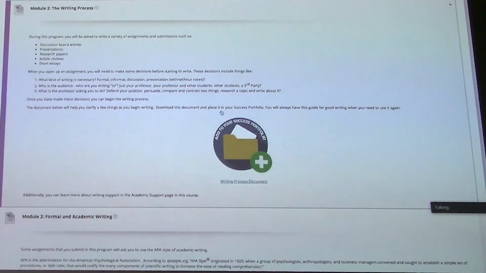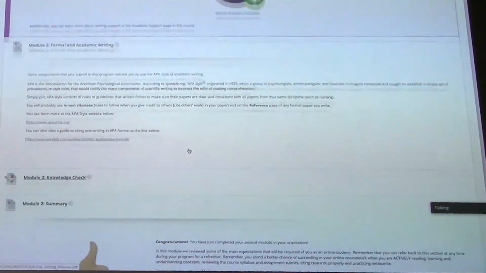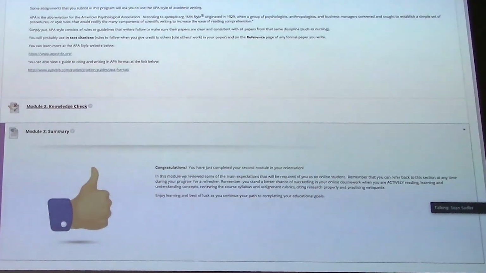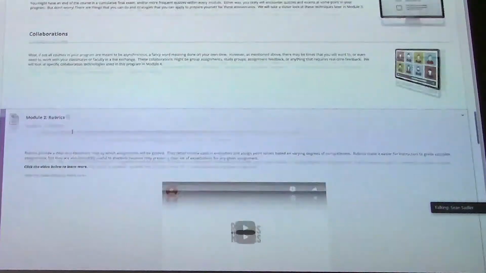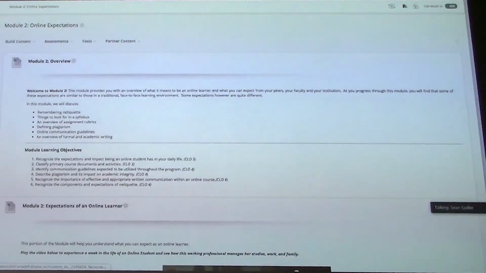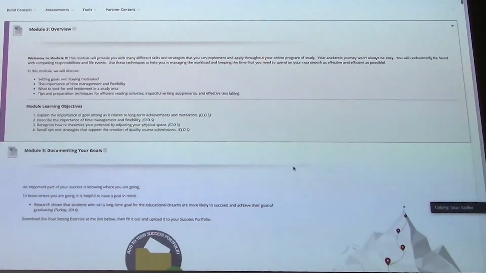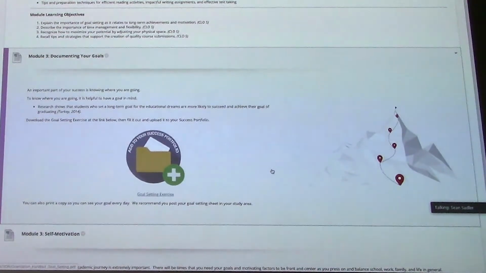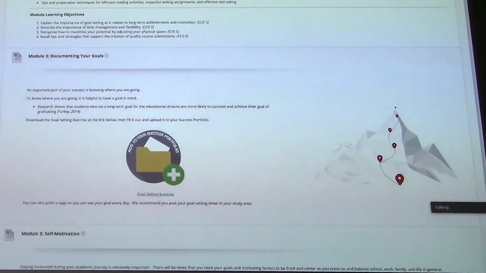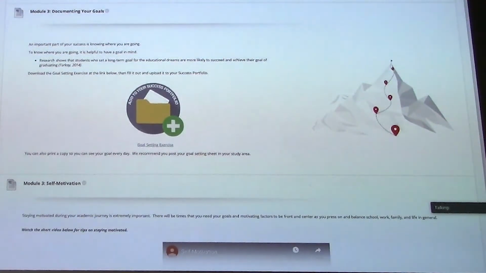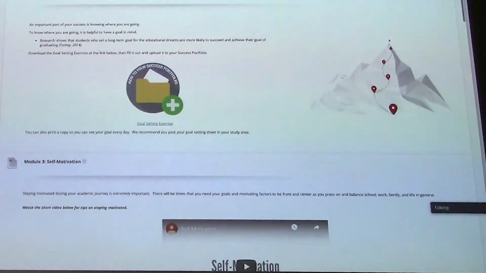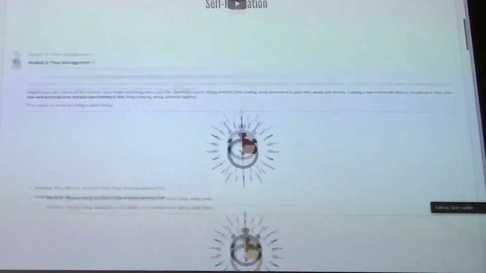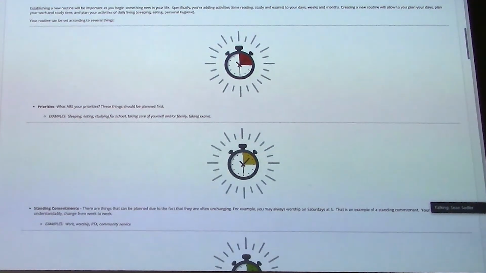Here, we talk about the writing process, and there's a success portfolio for that, and then a knowledge check at the end. So module 2 and module 3, which is online learning strategies, are meant to be set it and forget it. You can just use them as is. You can certainly add to them, take things out, move things around. This is your resource to make it work for your program. They're meant to be generic enough that they'll apply to all online students.